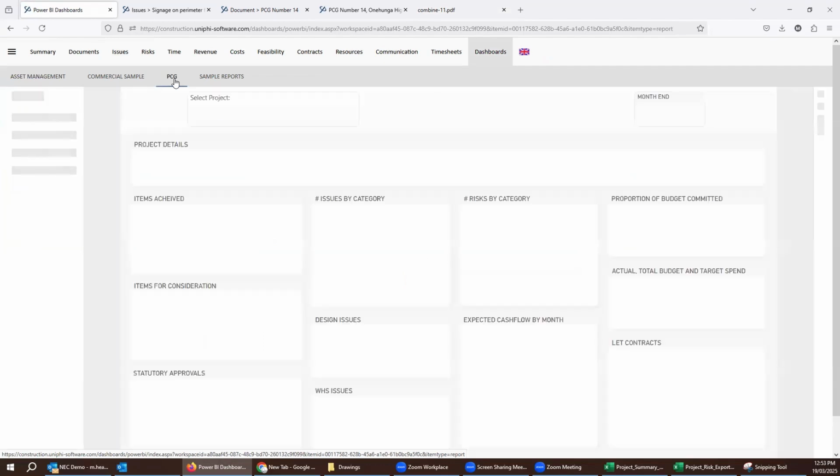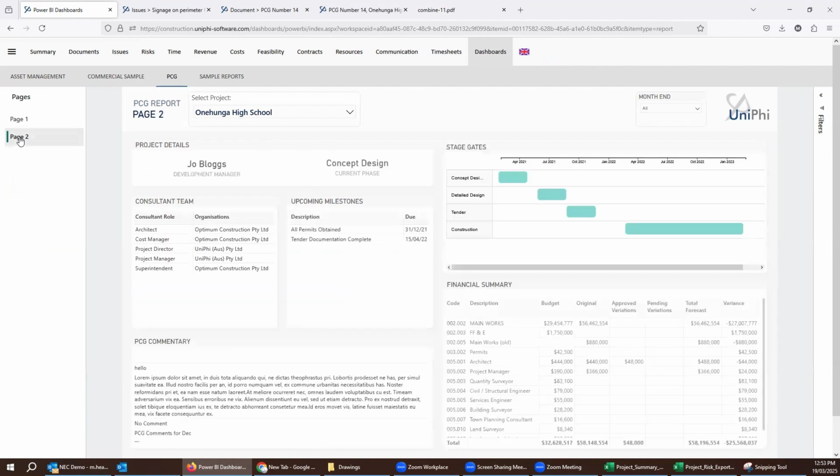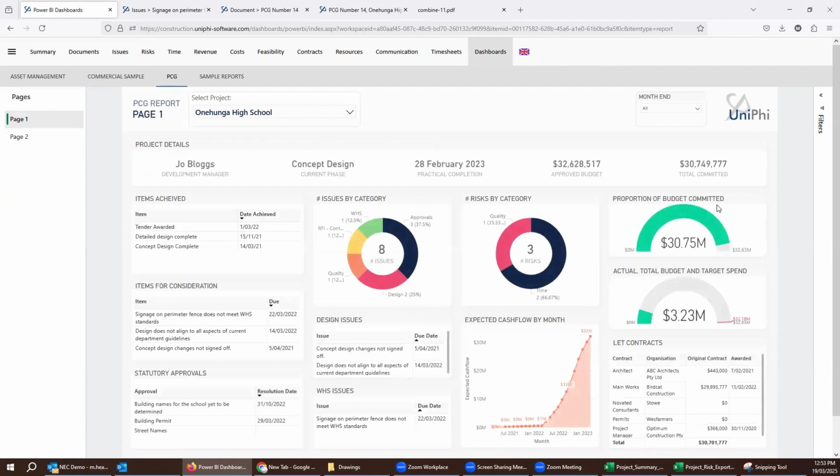So if you're doing that for a client, you can actually give them access to their version of this, so they can get a login to UniPhi and log in and get access to that report and consume it on demand, basically. And so this is a 2-page report that has similar information to what I was showing in that PDF version, but just aggregated into visuals, etc.